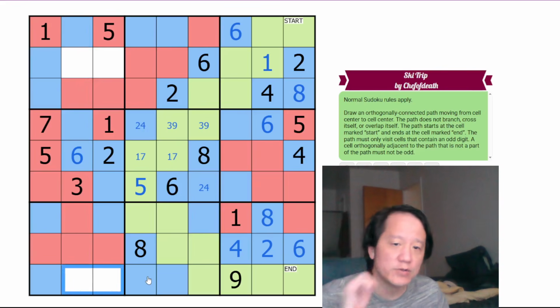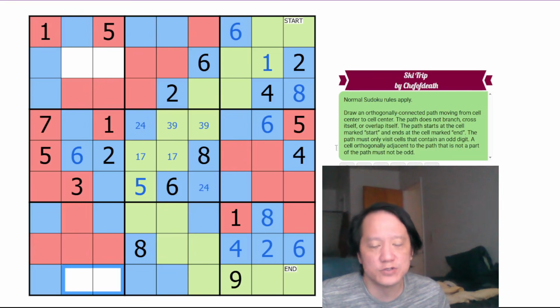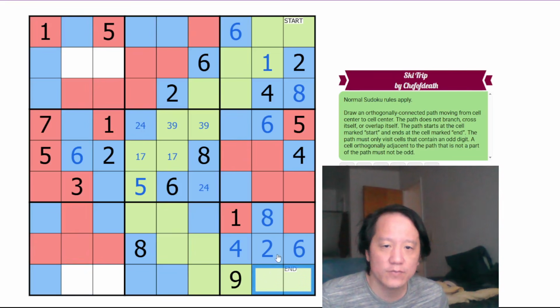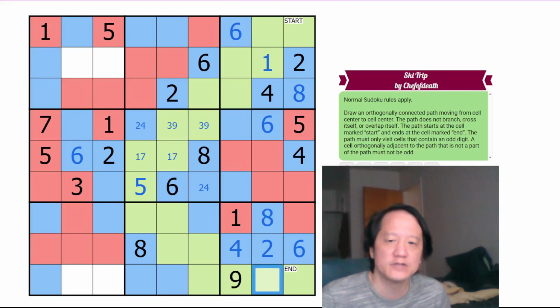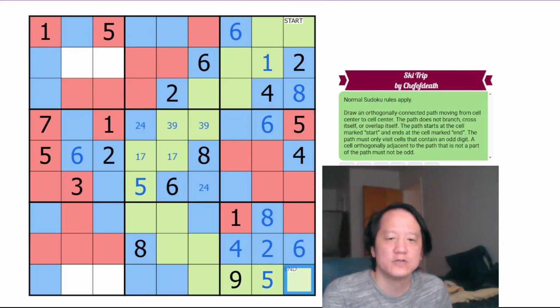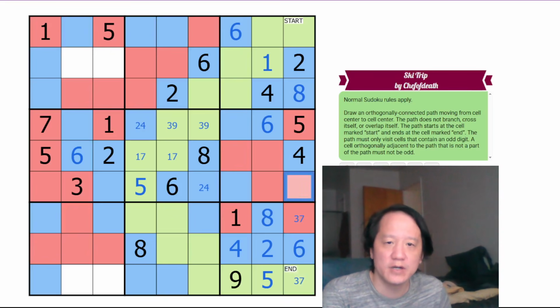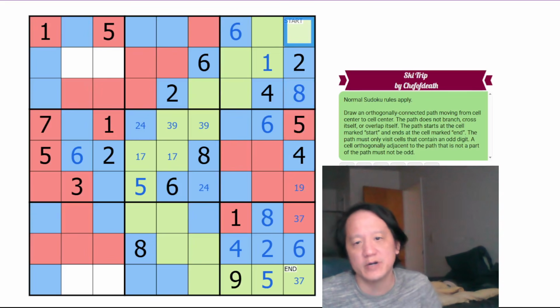So the rest we probably have to just do normal Sudoku. 5 cannot be here in this lower right-hand box because of 5 in the column. So where's 5? It has to be here. So that's 5, which makes the remaining digits in this box a 3, 7 pair. That leaves the remaining digits that are odd in column 9 as 1 and 9. And this can't be 1 because of 1 in the box. So that's 9, which makes that 1.